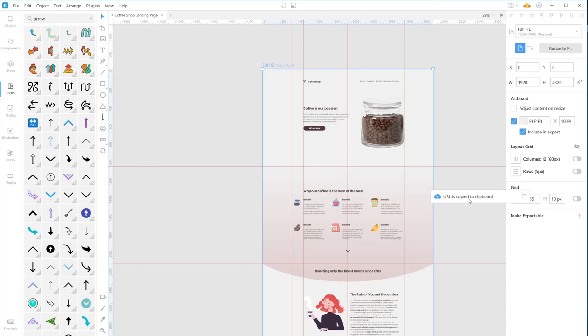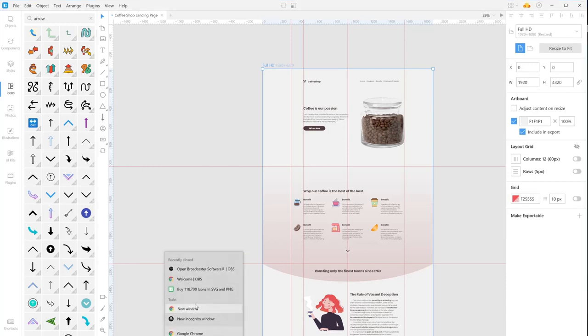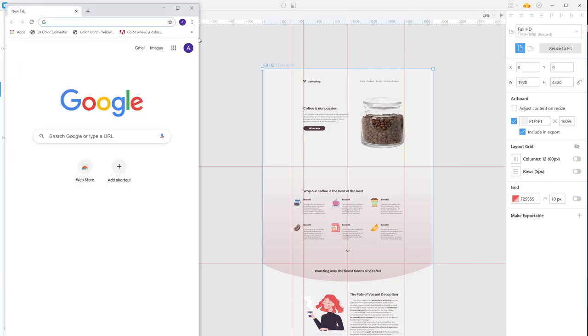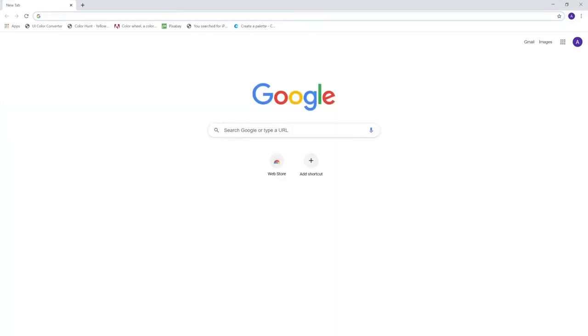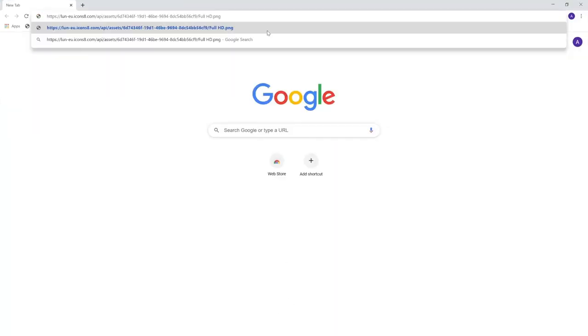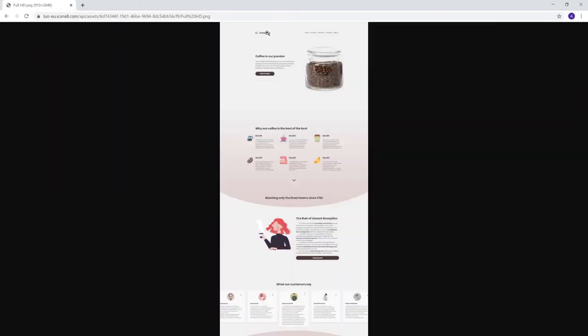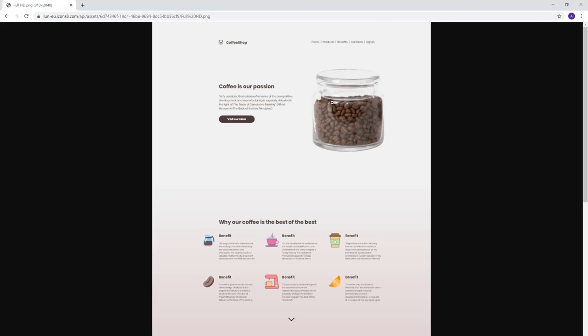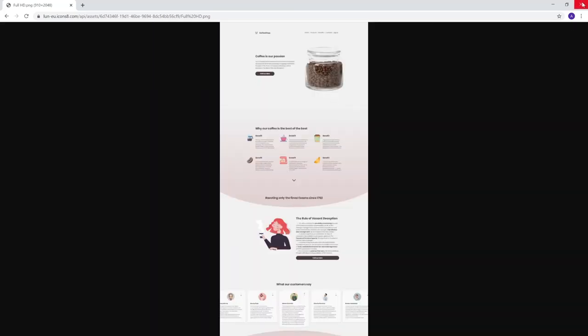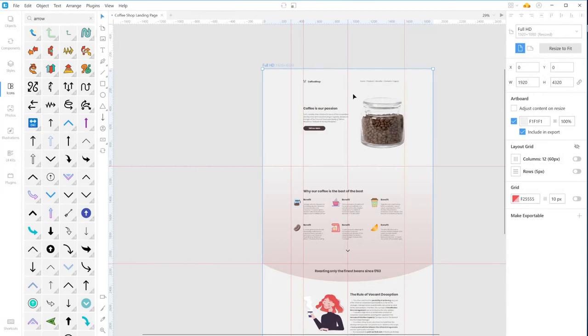So then I can just open up my web browser here. I can open up Google Chrome, and just copy the URL that is in my clipboard into the URL bar at the top. Press enter, and there we have our design that we worked so hard on today. Really great way. Like I said, Lunacy has some amazing tools within the software, but they stretch even beyond to sharing your designs, so you can use this in a portfolio or obviously with clients as well.